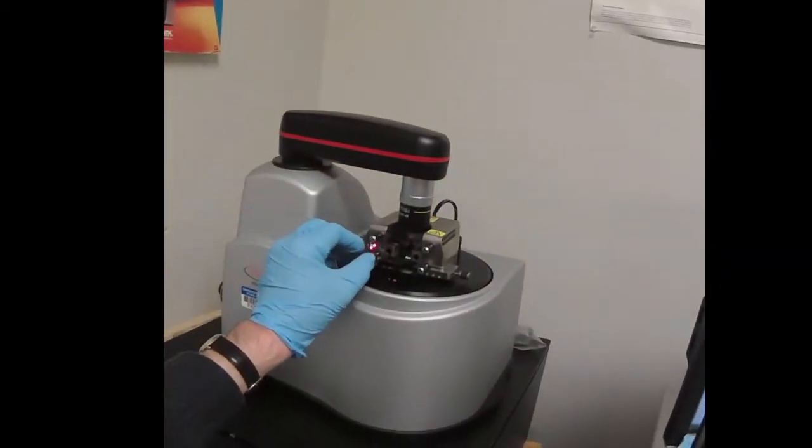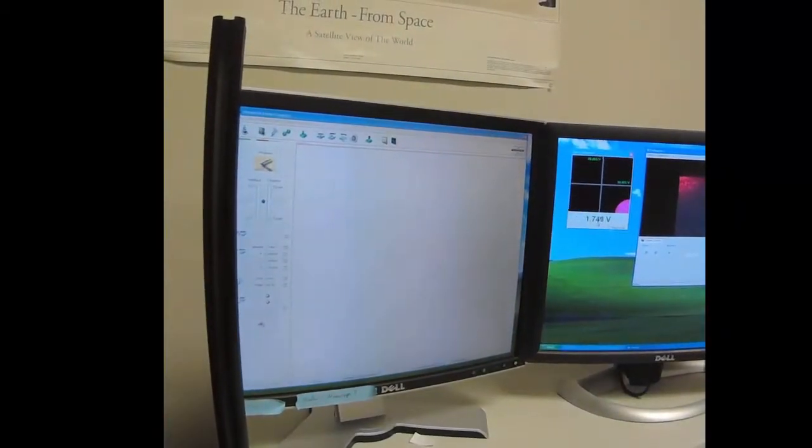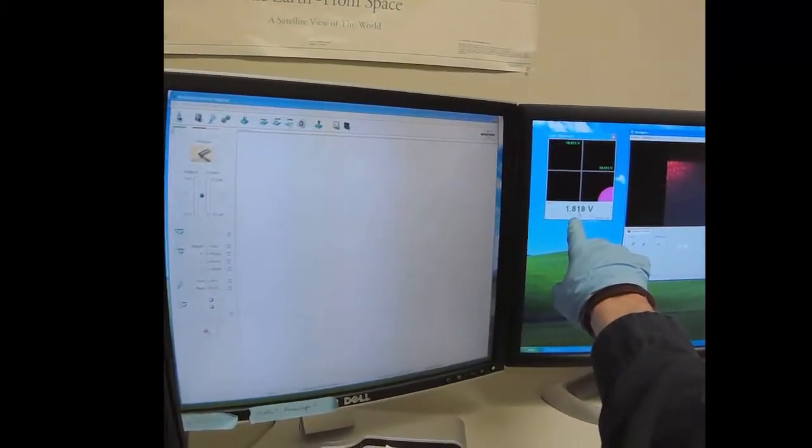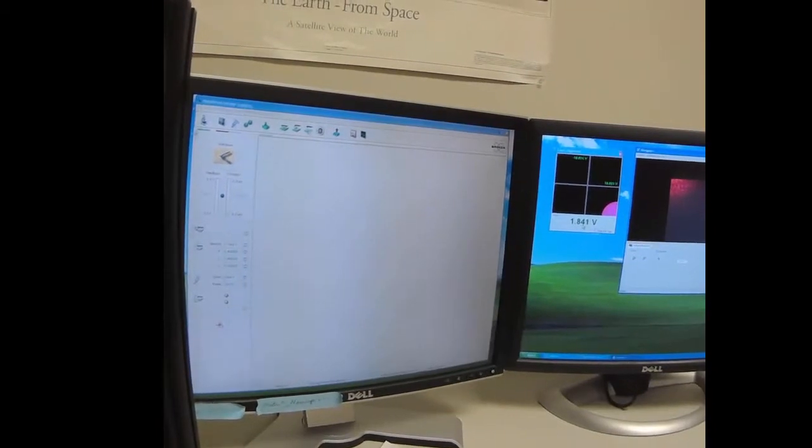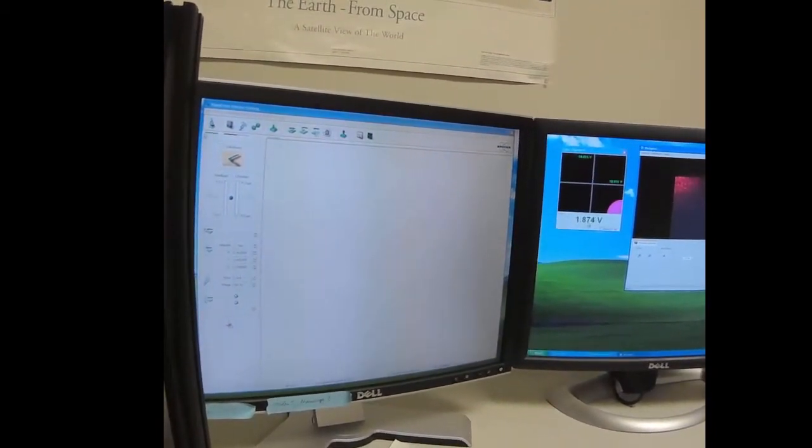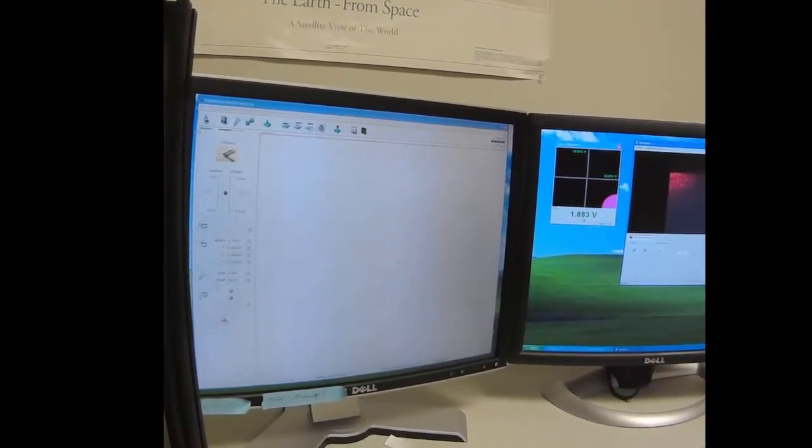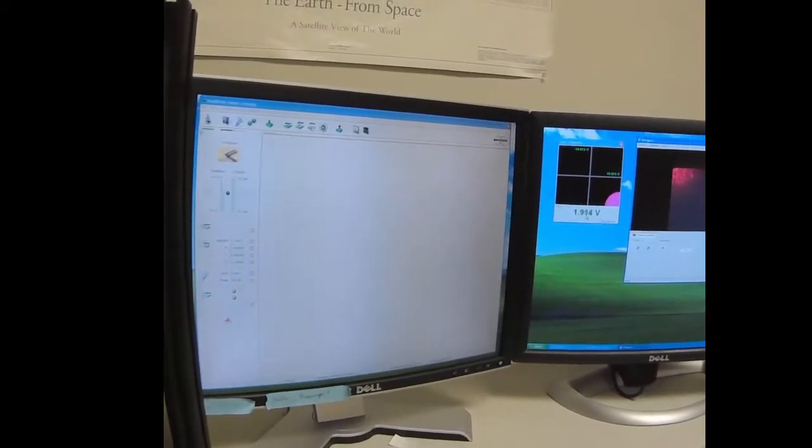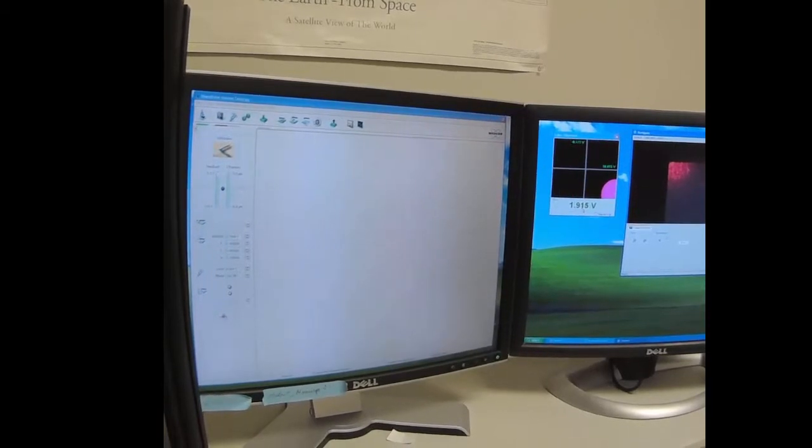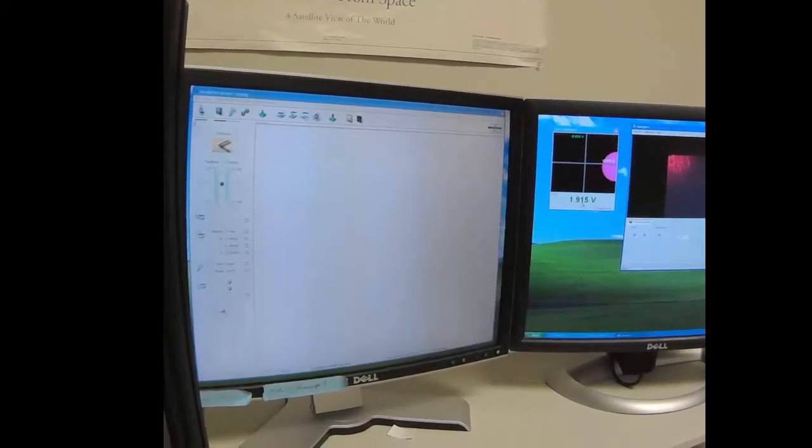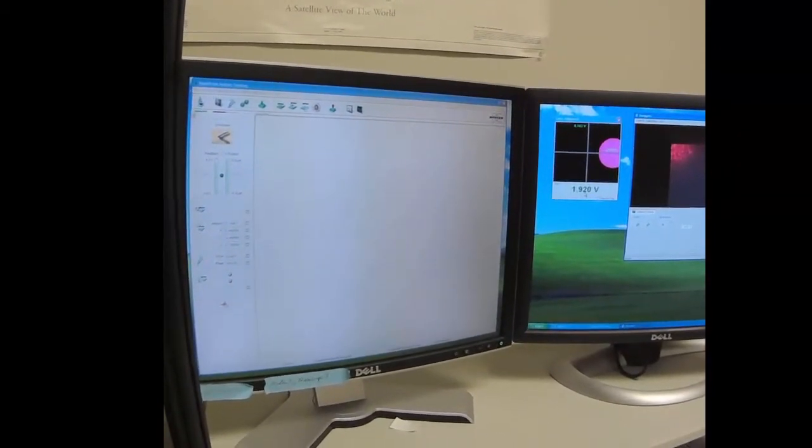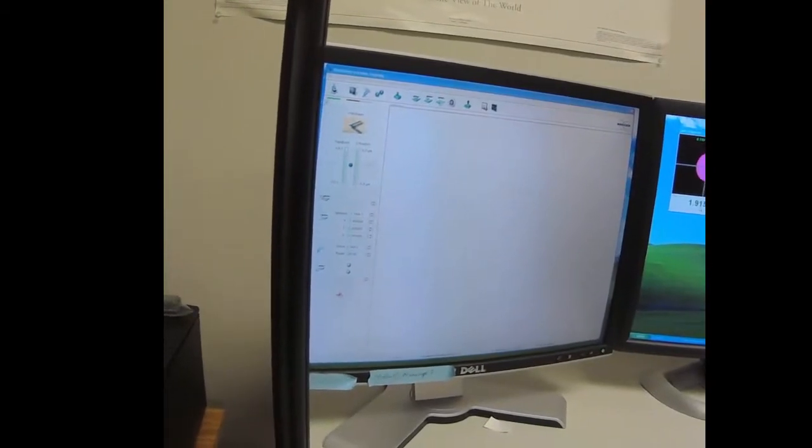So as I move these knobs, I can adjust that spot. Initially that spot probably isn't going to move, but I am moving something because this signal is getting stronger. So I am moving in the right direction. Again, gently rotate so you can see what the changes are. Although this is a digital instrument, this part working with the knob is clearly an analog process. I'm tuning, trying to center the signal and get the maximum signal. Now I switch to the other mirror. And there's some crossover with the mirror. So as you turn one knob, turn the other knob, it doesn't always do exactly what you'd expect.